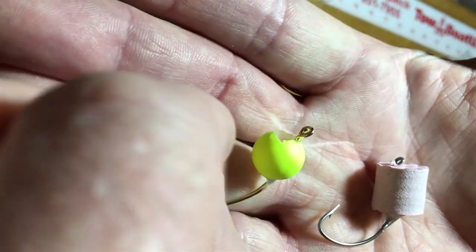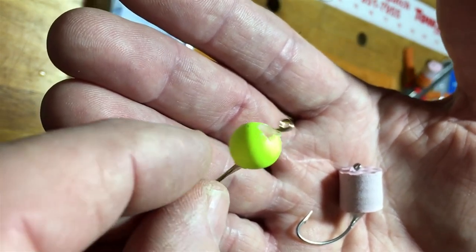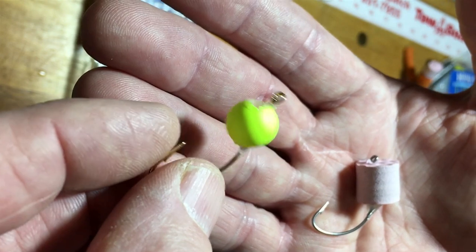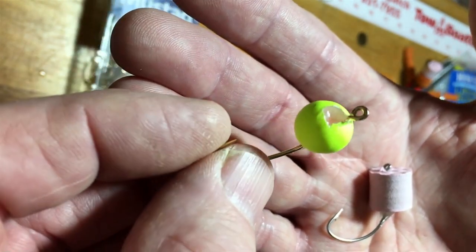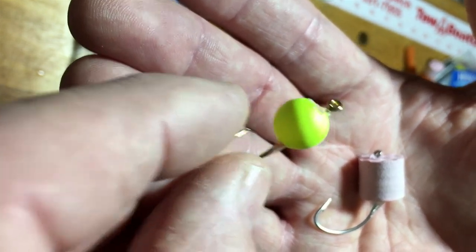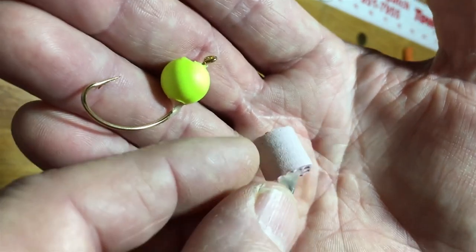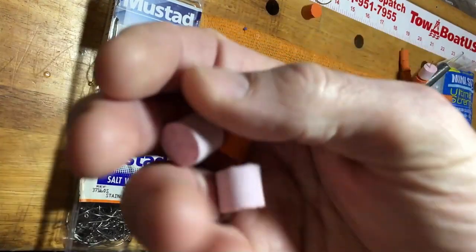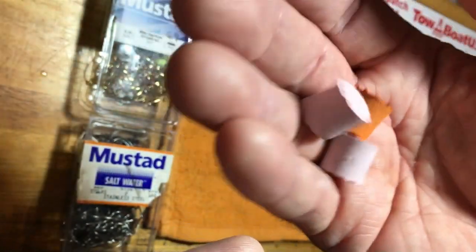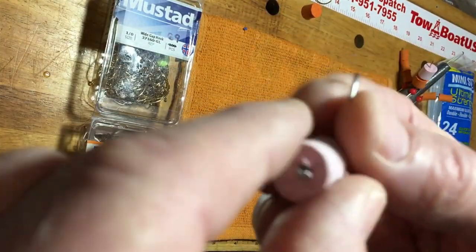Today's video is going to be making a soft float hook. A couple years ago I had a video on making a float hook, which was a derivative of what 311 Pope had on his channel. He used to use pear floats and I decided to use a corky instead, but it was a bit of a bugger to make — I had to drill it out and it got beat up pretty bad by the crabs. If you watched my video called 'Big Pompano Rig Floats,' you saw how easy it was to make floats out of flip-flops. These are quite a bit larger than the last floats in the original video.